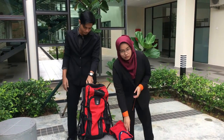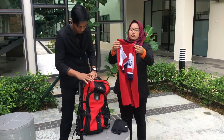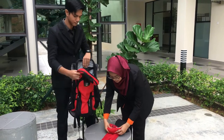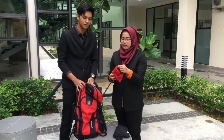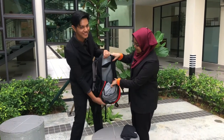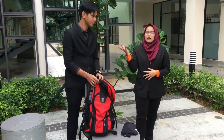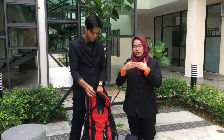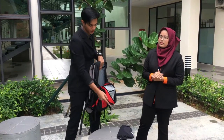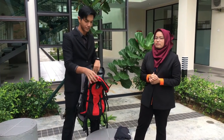So we start with clothes. Usually we always just toss it in like this. The proper way is to roll it properly like this, in a circular motion, then insert it in here. So it will reduce the space used, and you can put a lot of things in here if you fold it properly. Not only shirts, but also stuff like makeup. Everything you can put in here — there's a lot of space.